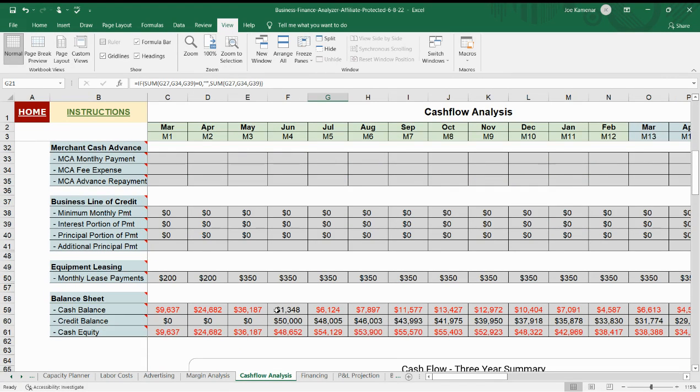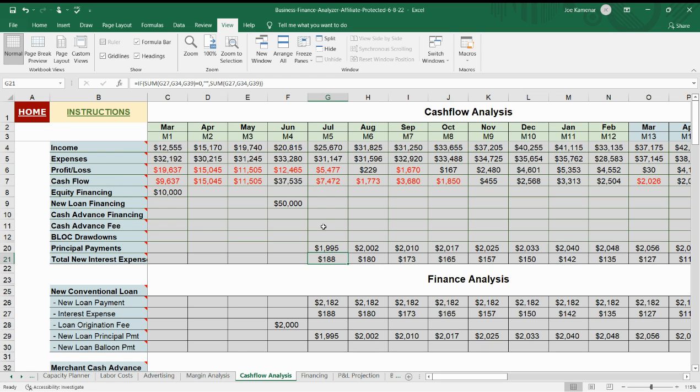If you look here, you'll see that your cash balance went up because you just dumped in $48,000. So when you factor that in with whatever the losses were, or the cash flow, you're cash flow positive in this month. Your cash balance is now positive and starts going back to negative again because you're picking up all these additional negative payments.